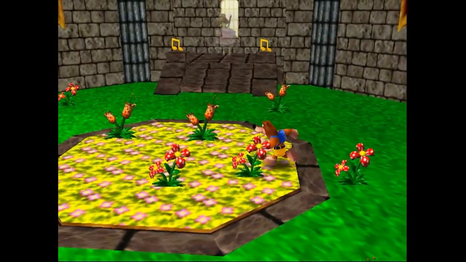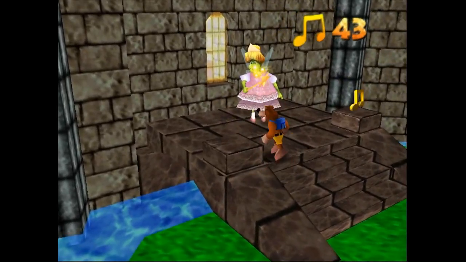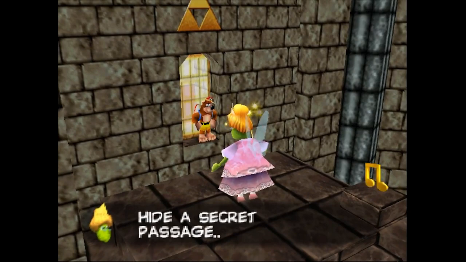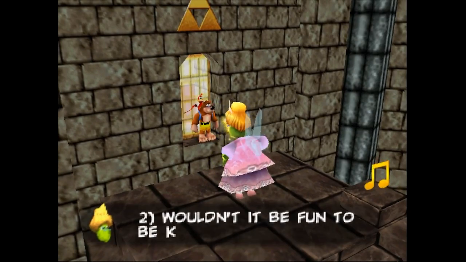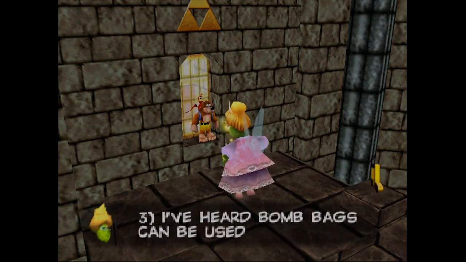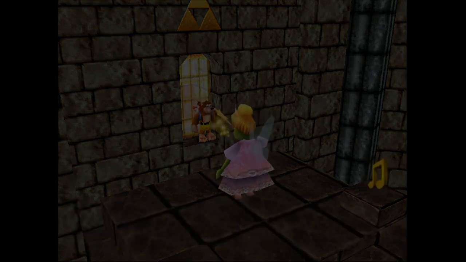How on earth do you get in there? I bet we're going to have to smash the glass behind Brentelda. Or, the castle dungeons hide a secret passage. Okay, well, be sure to remember that. Okay, we'll have to sit on the throne as well. Bomb is key.